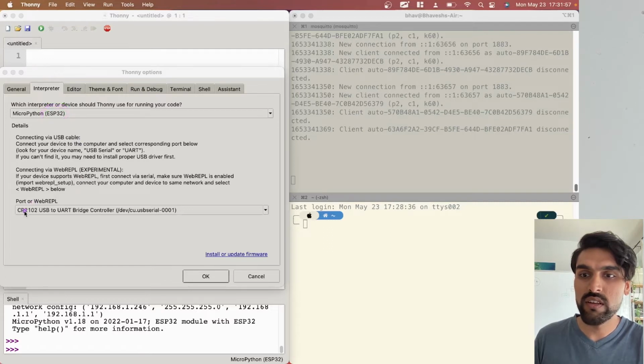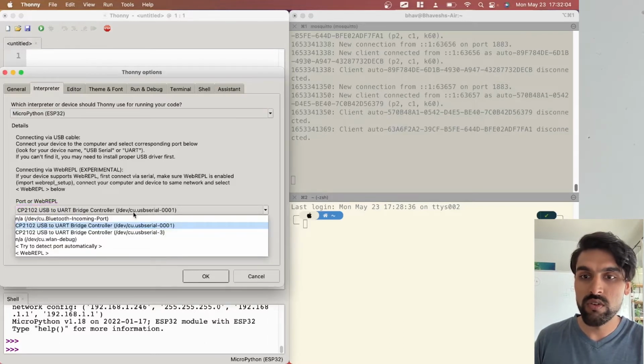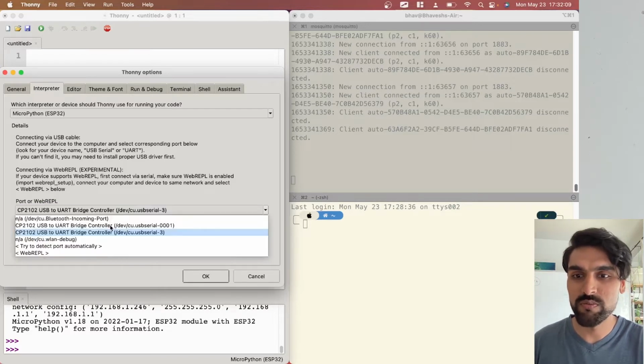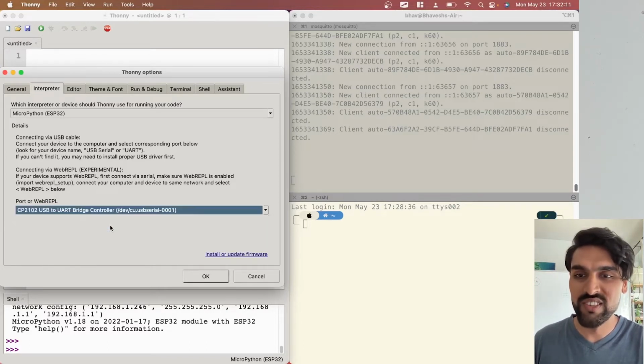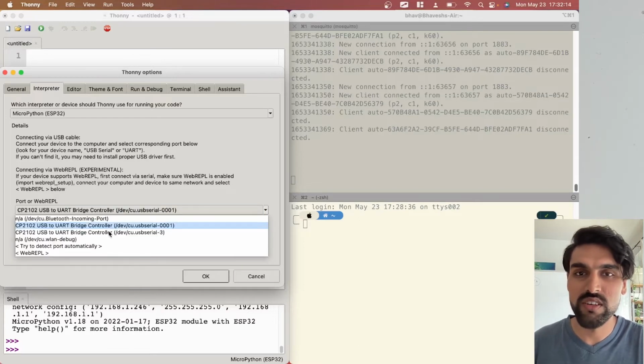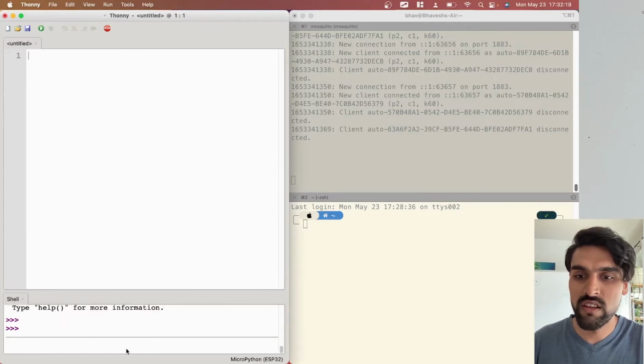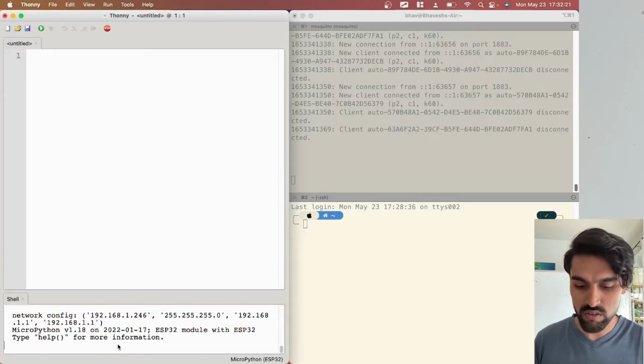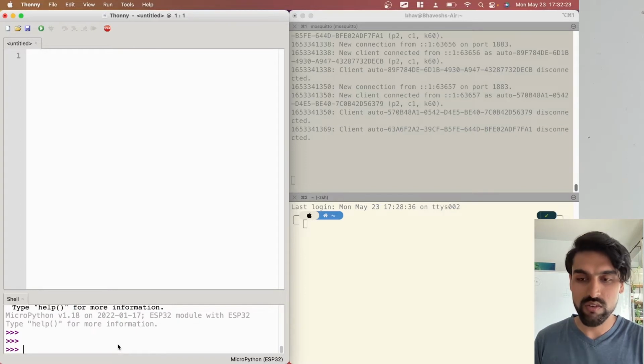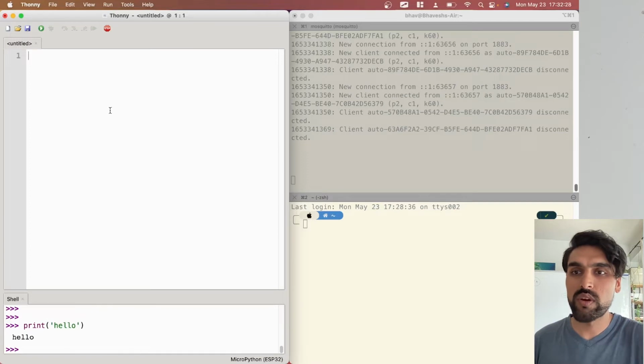And then over here, it gives you a choice of devices to connect to, on your port or web repo. So what you can see here for me is I have actually two potential devices to connect to. And they're just on different USB serial ports. So let's just choose one of them for now and stick with that. We'll see down here in our shell, we can do our regular Python coding, which is great. Okay, so we're working. Let's write our main file.